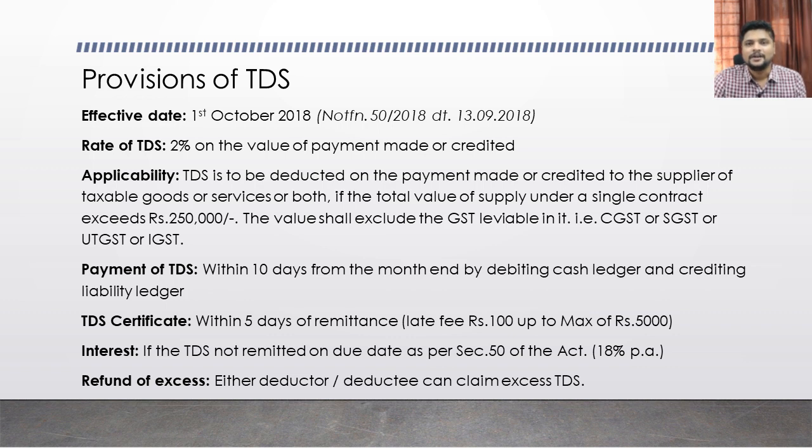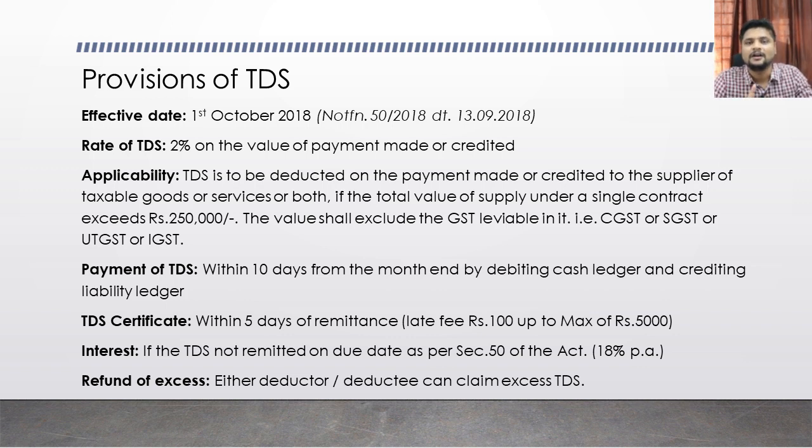It is not relevant what is the value of the bill. For example, the contract value is 3 lakhs and the entire 3 lakhs is towards provision of taxable supplies. That also is very important. If the 3 lakhs includes any exempt supply, for example to the value of 1 lakh, and taxable supply value is 2 lakhs, then these TDS provisions will not apply. It says that the contract has to be for provision of taxable supply.